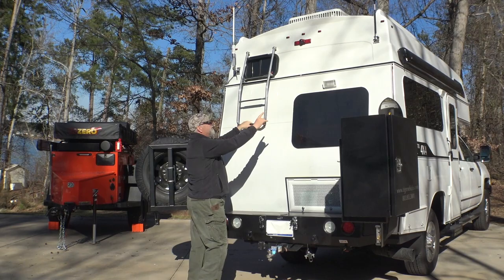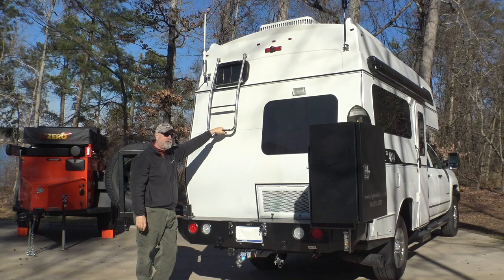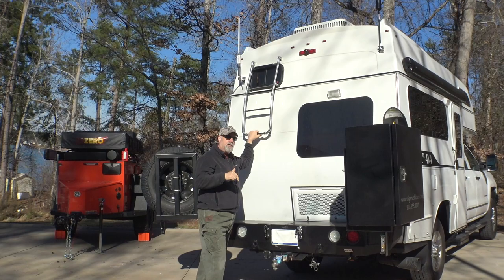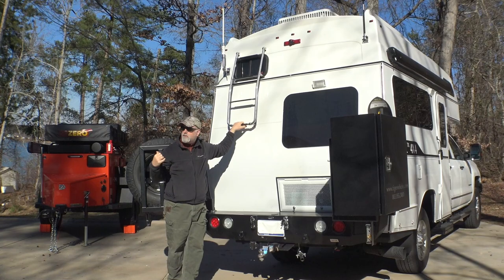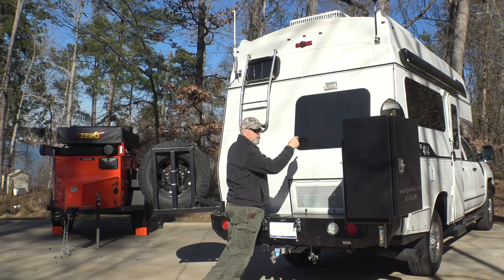In the center of the roof, we have a backup camera. The backup camera works only when we're in reverse, which is a good and a bad thing. It's good because we can see where we're going when we're backing up. But I really do wish it worked on demand, while we were driving forward, because our Turtleback trailer is a little bit narrow and it's very difficult to see, even using the side mirrors, unless we have the center curtain open on the pass-through up front. We can see a tiny bit through our rearview mirror through the back window.